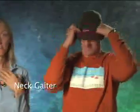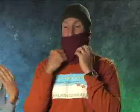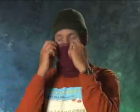Another thing that he'll probably wear on a pretty regular basis is his neck gaiter. You want to go ahead and put that on? The neck gaiter covers the area of the neck. It kind of acts as a segue between your layers on your body, your turtlenecks, things like that, and your hood. You can either, as Keith is doing right now, pull it up and over your nose, or you can just wear it down and wear it around your neck.